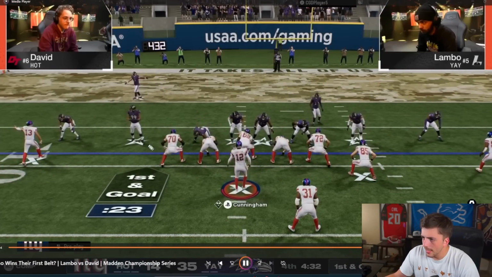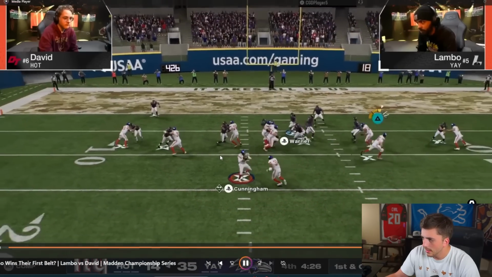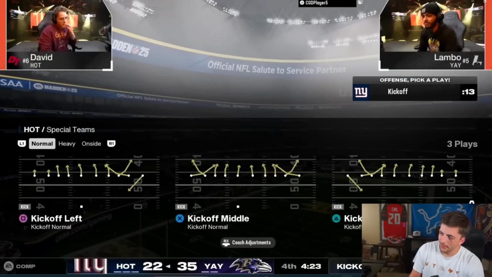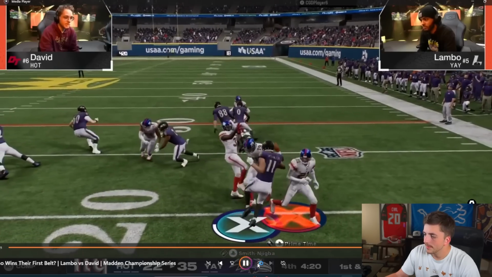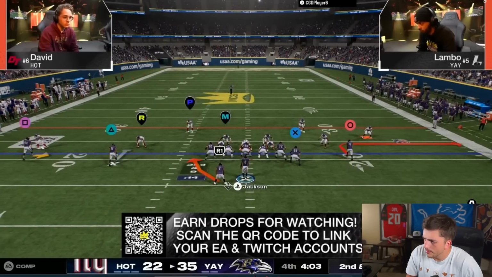Wouldn't be surprised to see Lambo go full pressure dogs right here. Just got a user of that tight end. Make sure that's not a quick throw to the flat. Tight end is a quick throw to the flat. Gotcha. No, Lambo. Okay. Thought that'd be predictable. Thought it'd be predictable. Lambo, 5 touchdowns, no interceptions. Clock is moving.